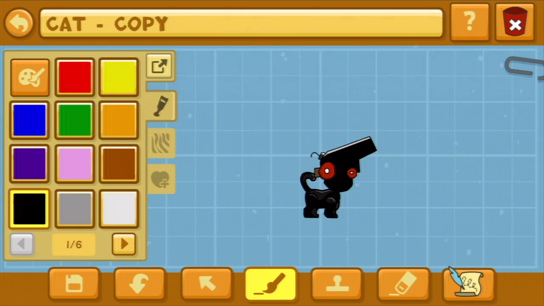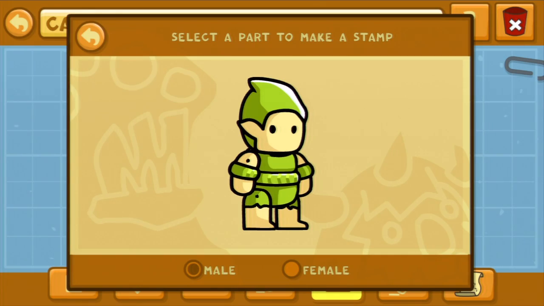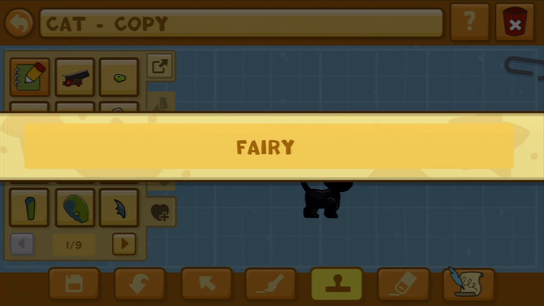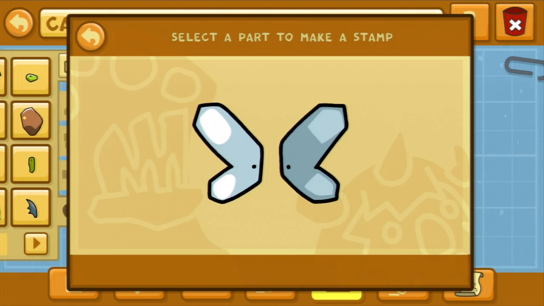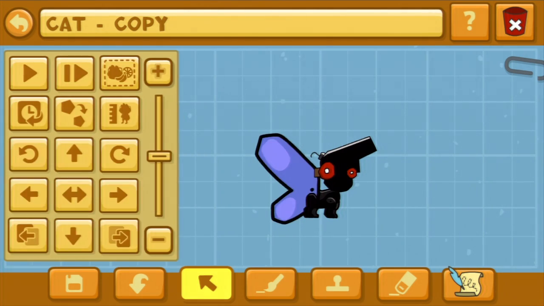And give it little fairy wings. So let's see if we can make a fairy. And steal its wings. No. Okay, that's better. We can make tiny fairy wings.